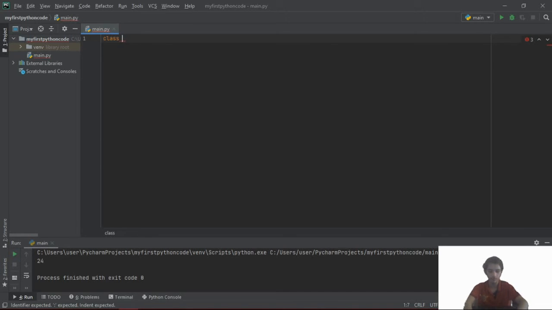For now I'm gonna say my_data. We don't have to use any parentheses. They're only useful when we inherit a class from a class.